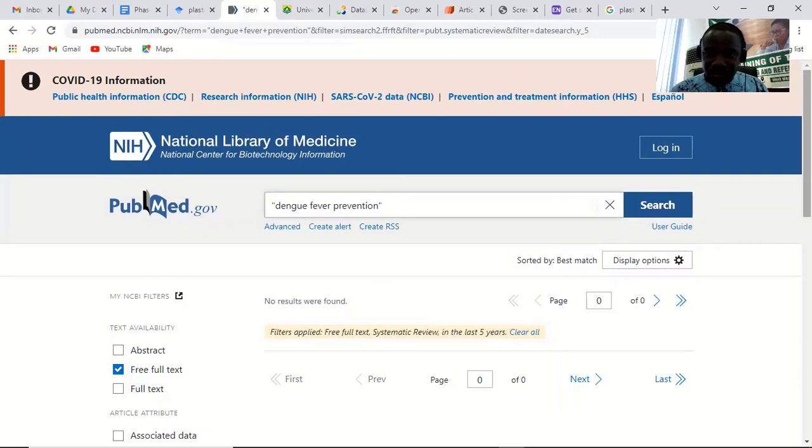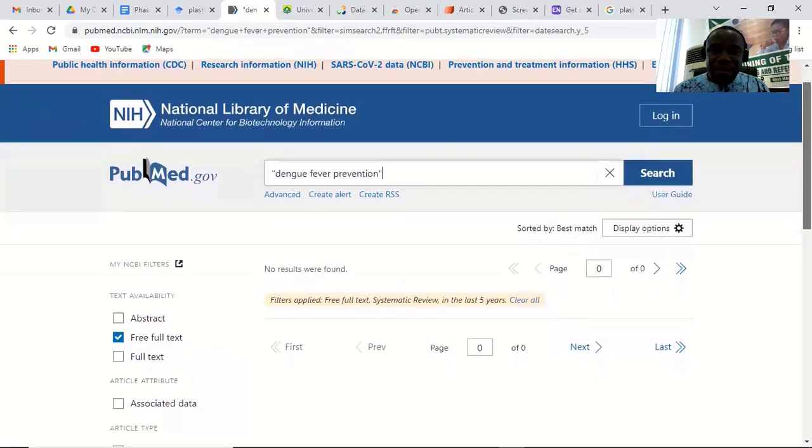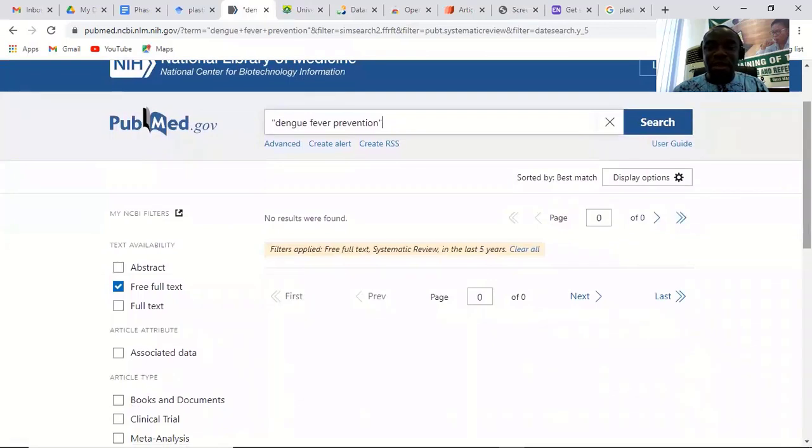What is the reason? Not because Pubmed didn't like the double quotes. In fact, Pubmed accepted it. That is why we are even seeing 0 results. What has happened here is, don't forget what I said earlier, that when you are applying so many filters, be careful. If you don't clear the filters, these filters have applied to this result also. And Pubmed has found that, from all the materials that have been indexed, there is none of the results that has this very phrase without any intrusion from another word like the hemorrhagic and those things that we saw.